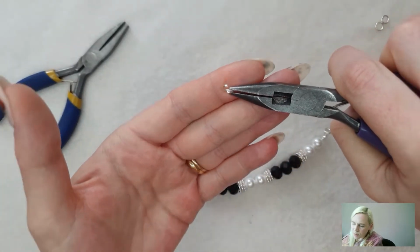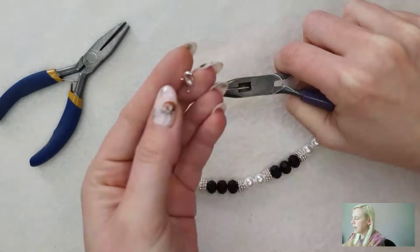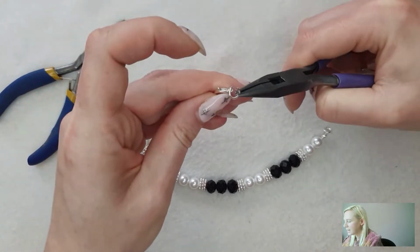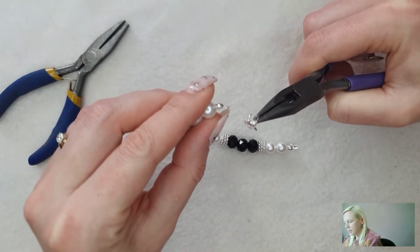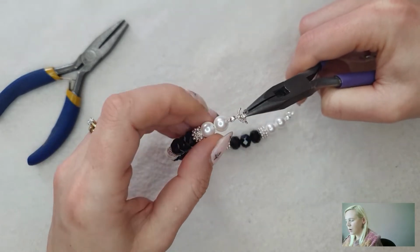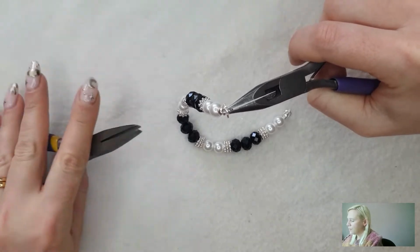There you go, struggling for focus today. And then I'm going to add on my lobster clasp, which will be in your kit. That's 12mm inside. So I'm just going to slide that through the little loop at the bottom. And then where my calotte is, that just goes through those loops. And then I'll close it over by moving it away from me.